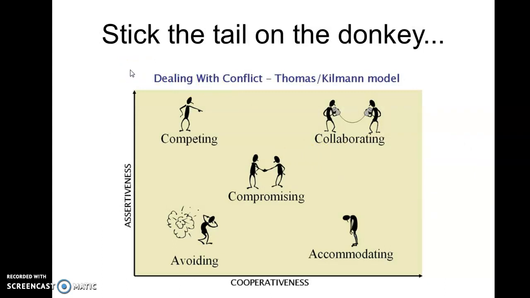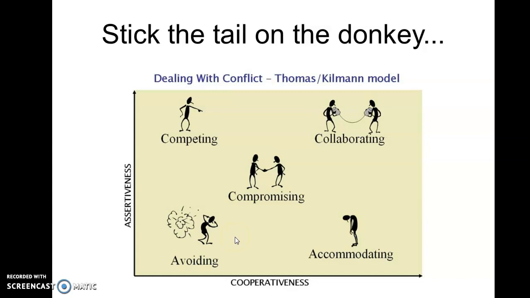So what we would have done together collaboratively as a group is think about where we all sit. And I'll be open and honest, I sat in the competing bracket when I very first did the Kilmann inventory, but I've really tried to adapt myself to sit more in the collaborating and compromising, because this one just doesn't work. It just makes people more and more frustrated and annoyed. So what I want you to do is think about where you sit and think about some steps that you might take to try and get into the other one.